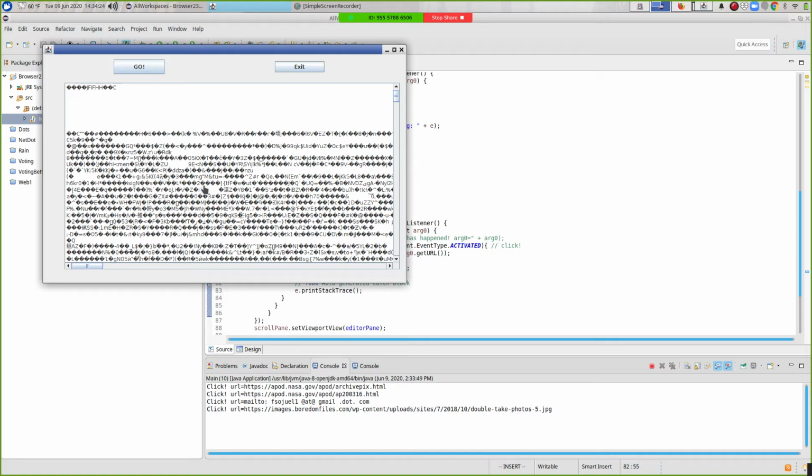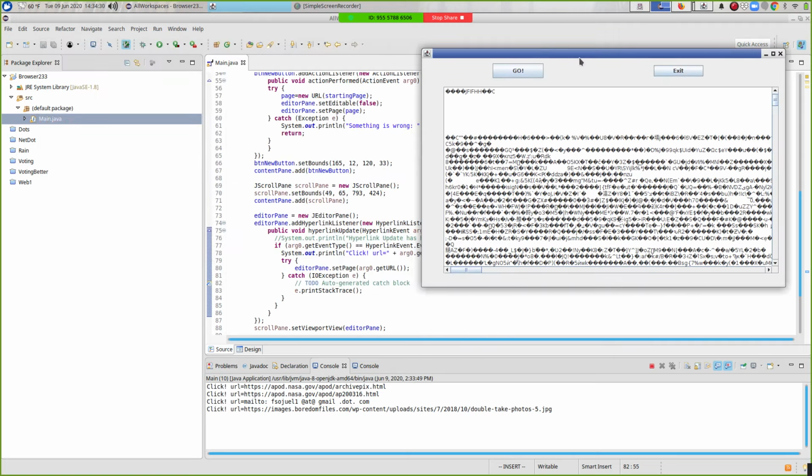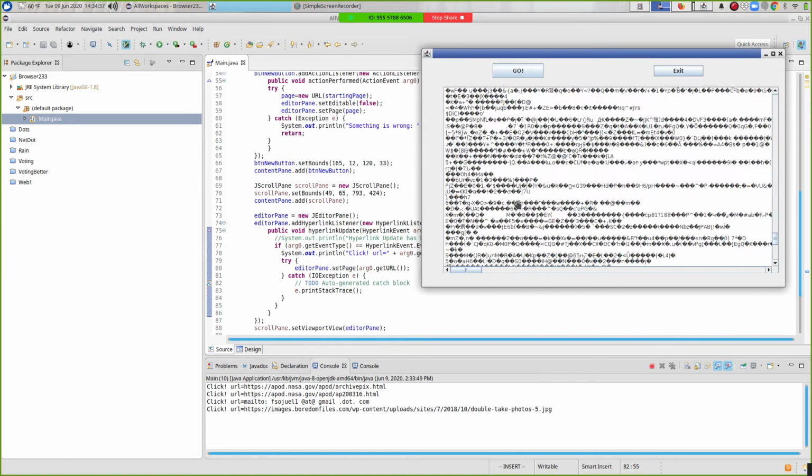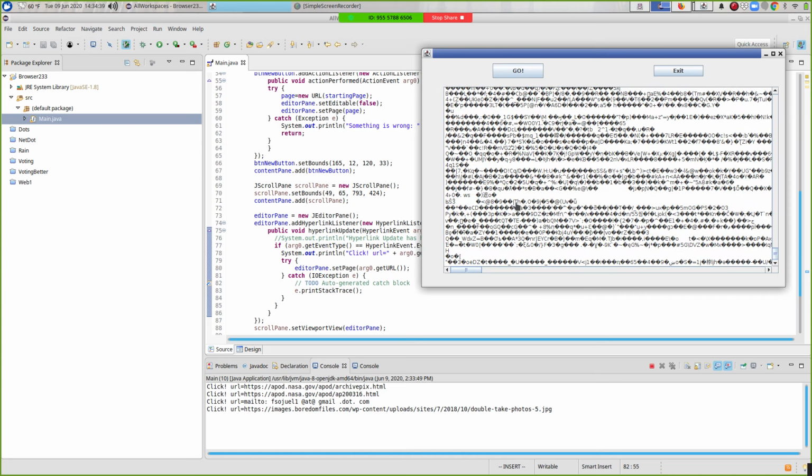It's some other kind of file, like maybe a sound file or a video or something. And this EditorPane does not know how to render that, so it's just displaying the contents of that file. This is the difference between using Chrome or Firefox versus using this. So that's kind of cool. I'm curious what that was. I don't think I can remember the links that I used to get there.